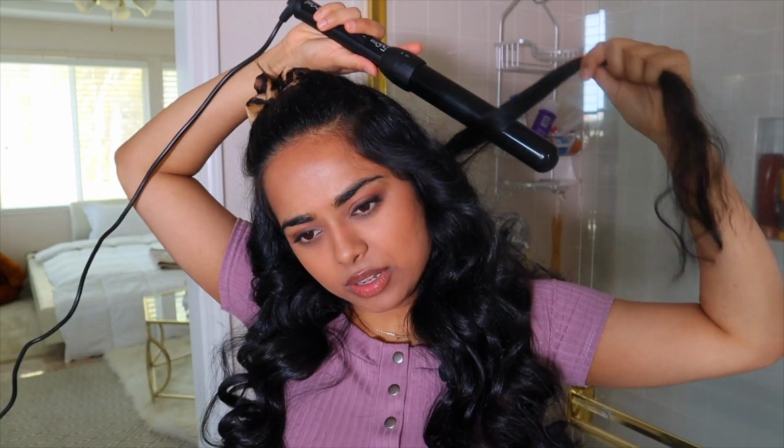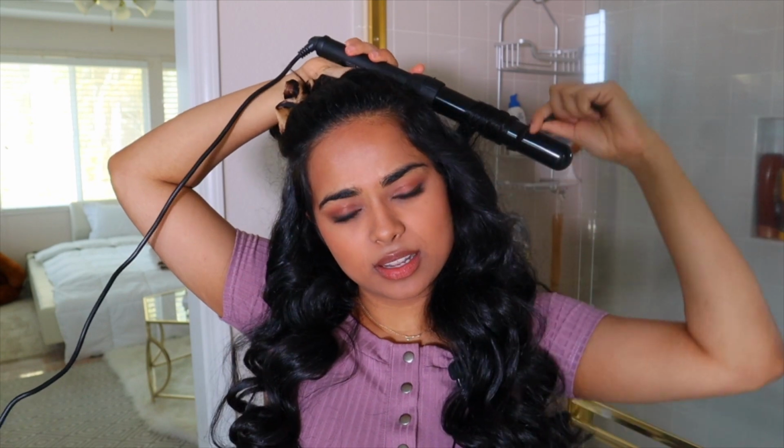So kind of on that same note, let's talk about my hair journey growing up. I obviously have very curly, very thick, very frizzy hair, and I just grew up hating my hair, and I really wish that was not the case. So starting in middle school and high school, I would straighten my hair. I would put so much heat into it. So just many years of heat damage, either curling it or straightening it. Yeah, it's just not good for our hair, and I'm saying this while I curl my hair, but I am trying to use less heat on my hair.